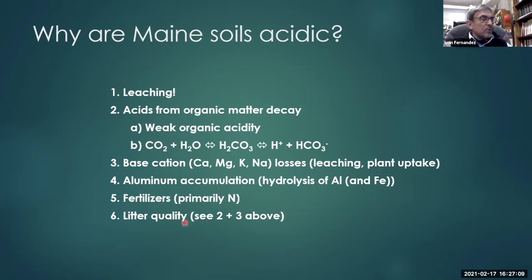I put it on the list because it's important to think about. It's really these mechanisms embedded in the characteristics of litter. But what I'm talking about here is in any sort of plant community, whether it's blueberries, corn, or spruce fir, plants are growing, plant components are coming back to the soil, that's the litter. And this biocycling we talked about, in some plant communities, it's pretty effective. And so there's a lot of nutrients being taken up, and therefore the foliage has pretty high concentrations of these nutrients. Most crop plants are in that category.